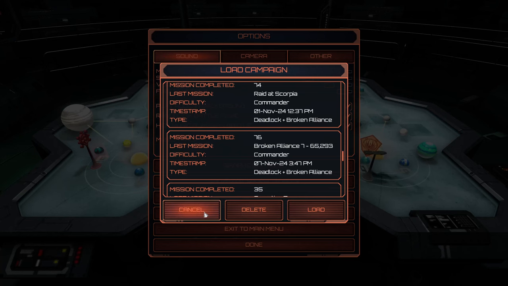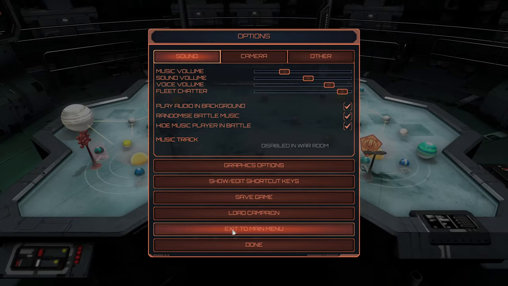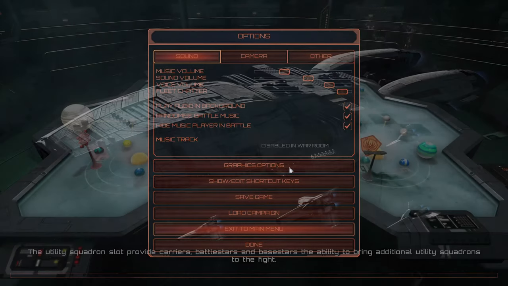Sure, it's low. We got something to load, yes. And we exit to the main menu.